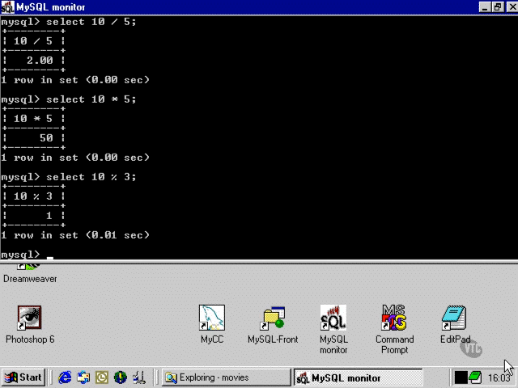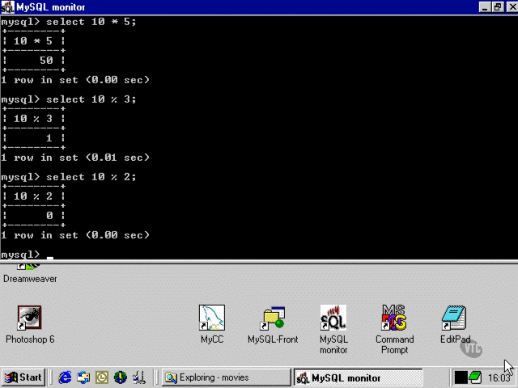In this case, 1, because although 10 doesn't go into 3, 3 threes are 9, and then 1 is left over. Whereas, for instance, if we said 10 modulo 2, because 10 is a multiple of 2, we get 0 as a result. So, apart from the modulo operator, which you may not have come across before, all the others work pretty much as you might expect.